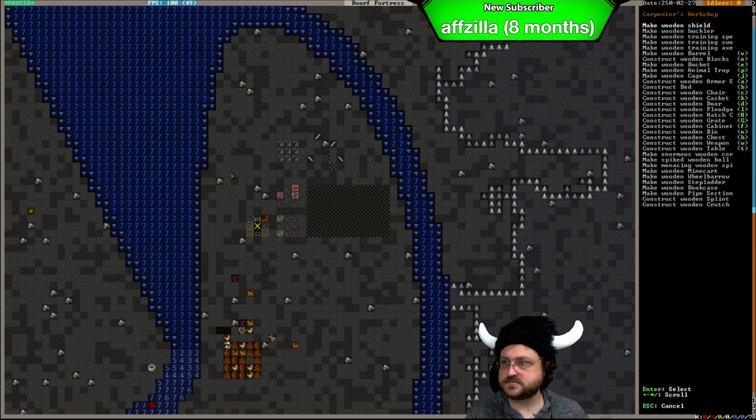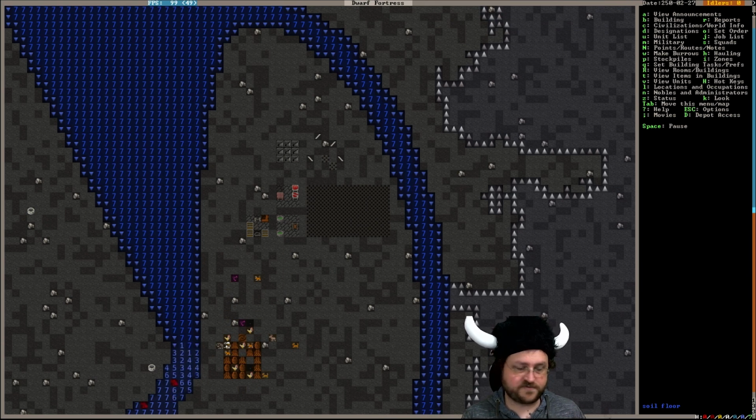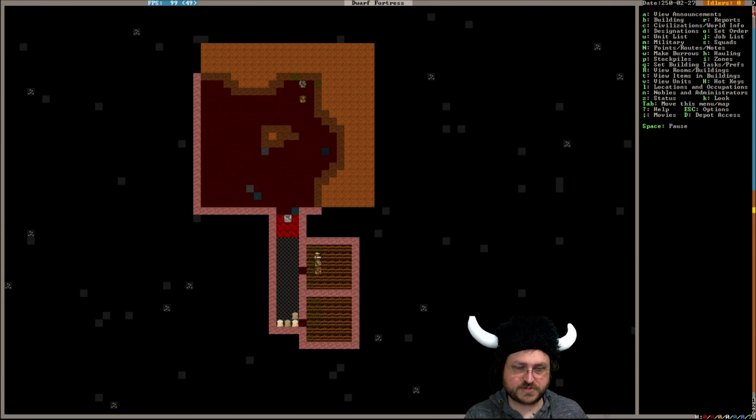Well, I guess 6, 7. We'll want the 7 beds. And otherwise, really try to avoid using any wood bits. So you're doing that. We've got our crops going. That's going to be good.